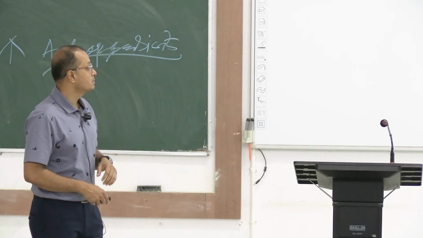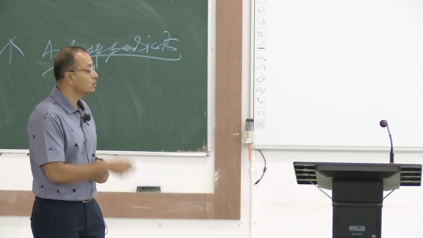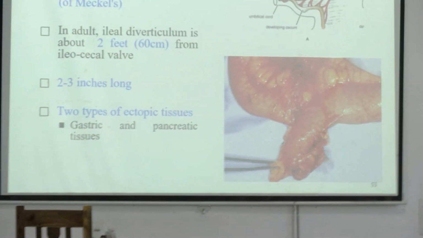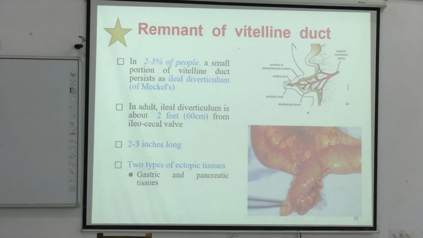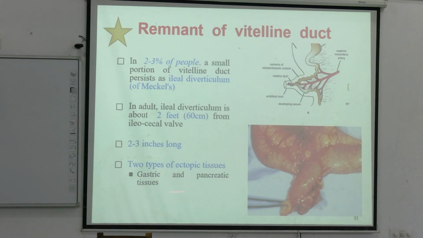If it is persistent, it may have ectopic tissues, which you are going to learn in surgery. The ectopic positions of, like, an insulin secreting organ other than the pancreas may be in the Meckel's diverticulum mucosa, which may be your MCQs. So gastric mucosa may be present in here, pancreatic tissue may be there, secreting gastric juice and pancreatic juice. If the gastric tissue is there, it may be secreting gastrin hormone. If gastrin is secreted there, there may be hypersecretion of acid. So there is a cause of hyperacidity in some individuals who have gastric mucosa in the ileal diverticulum.